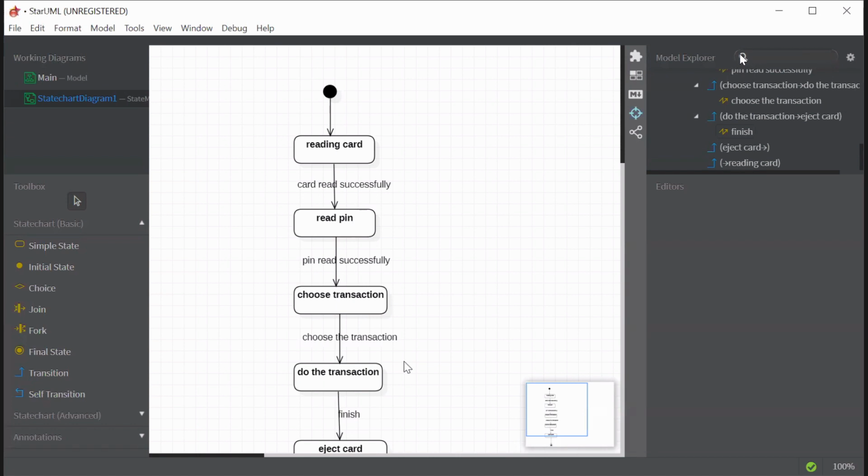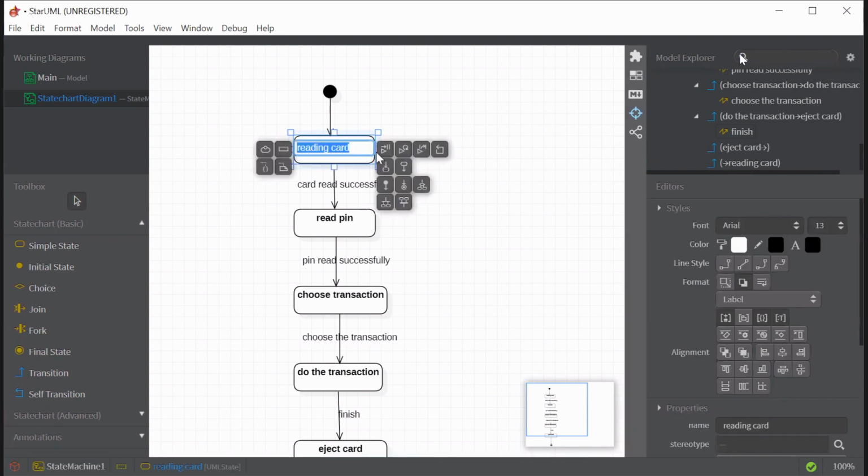Then we can eject the card when we complete the transaction, or else when you read the card and there is an invalid card or invalid pin, it will eject the card, right?